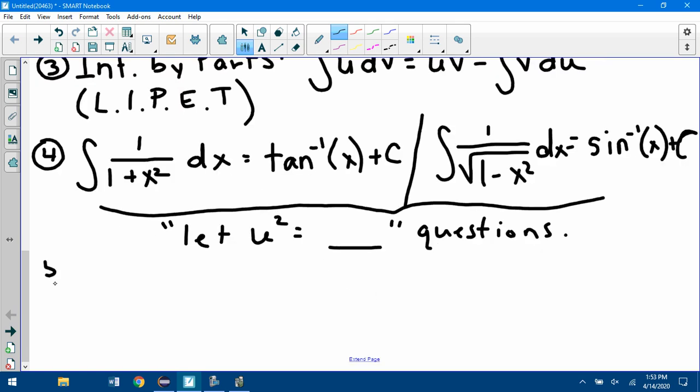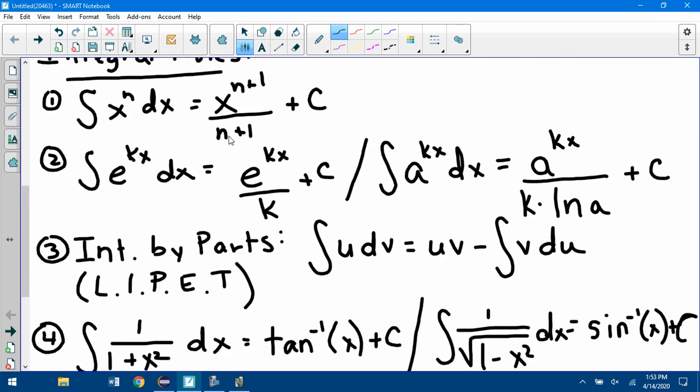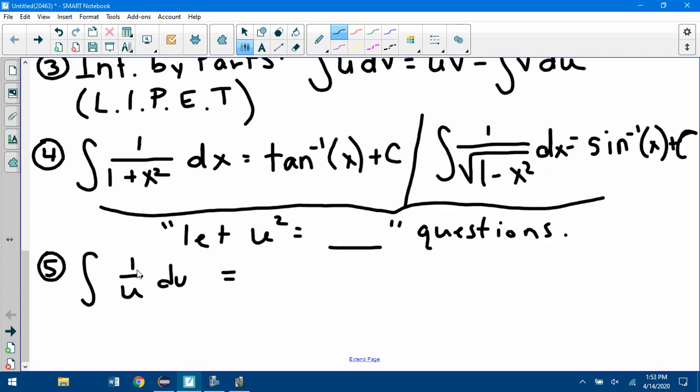And the last integral rule I'm going to remind you of is that in the integral of 1 over u du, what's that? Can't use power rule because you'd have divided by 0 if you add 1 to the negative 1 power. So this is the ln of not u, but absolute value of u plus c. It's little nitpicky things like that you want to make sure you remember on the AP, or else they'll ding you for it.